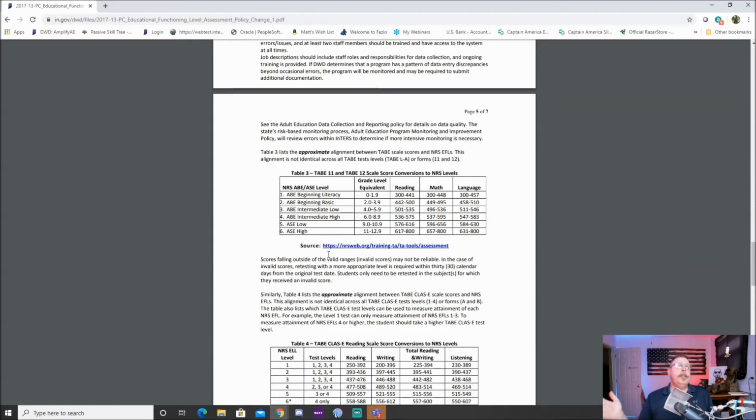Every student who sits down for your orientation course, even if they leave in the middle of the orientation course, must be entered into ENTERS. So basically, any individual that you have contact with that inquires or asks or does anything about your adult ed program, you need to enter into ENTERS.